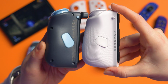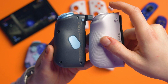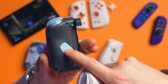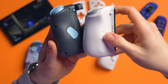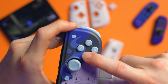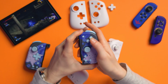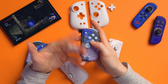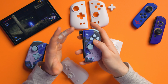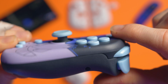Here's the backs as well, and you can see that this is angled more to fit the sort of direction of your finger when you're holding it, but there's nothing wrong with the back paddle on this one at all, but it is a lot mushier than the MOBAPAD. So the face buttons as well, we've just got standard mushy kind of membrane switches on these, but they are still nice. I don't dislike the buttons and feel of everything on the compacts. It's all really quite nice actually, even though it is membrane and it is slightly mushy. They are all flat and they're all the same height as well.